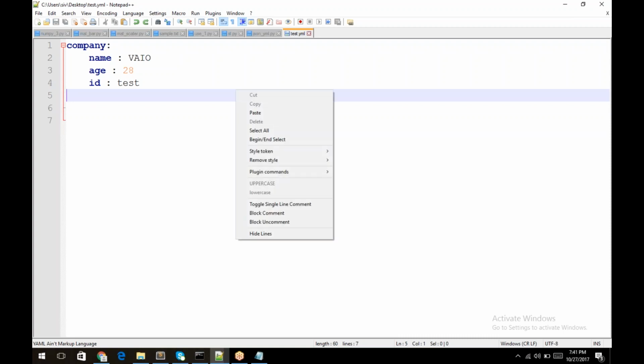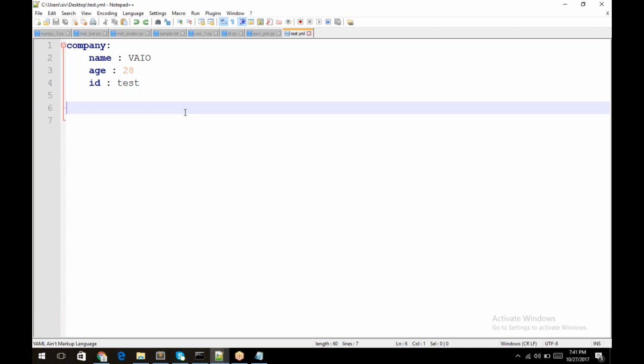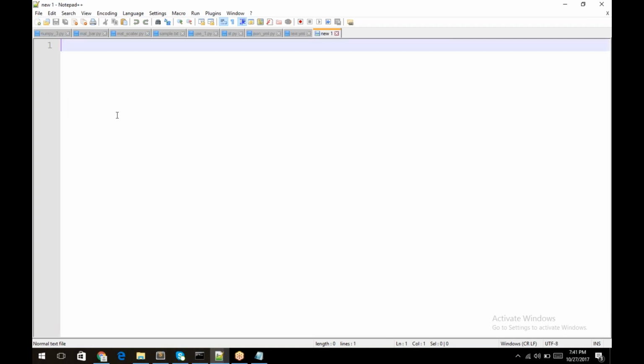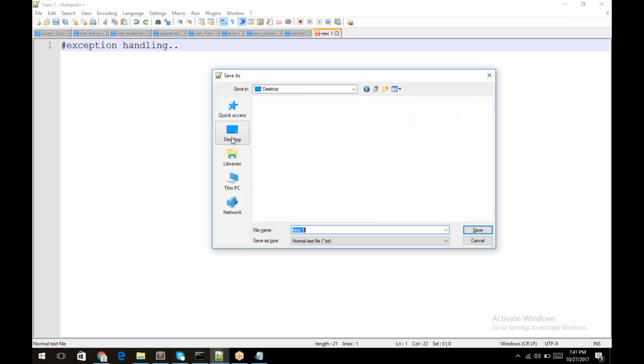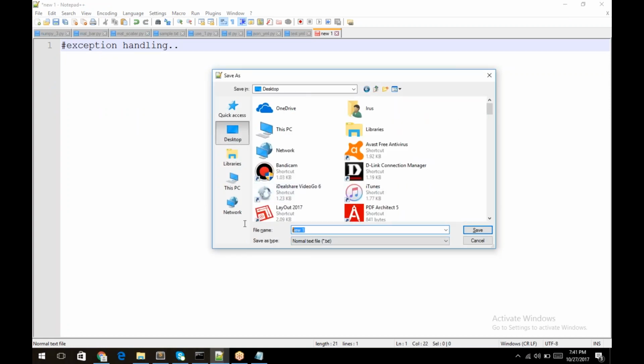Okay. So let me know if you have any doubts so far. Otherwise, we'll move on to Django. Sorry, we need to see exception handling. But for exception handling, I'll just give you an overview of what exception handling is. Then we will see in the Django part, live, how to use them.